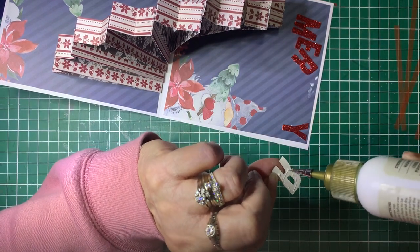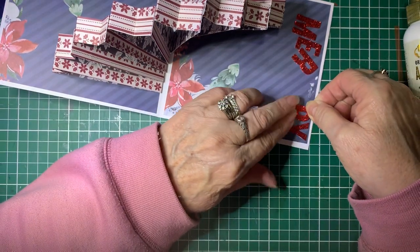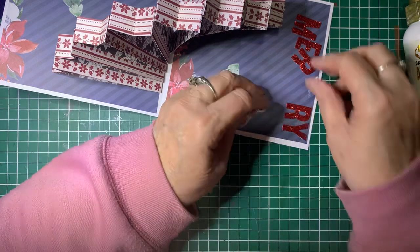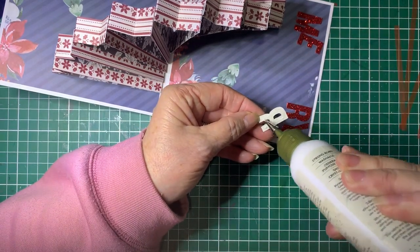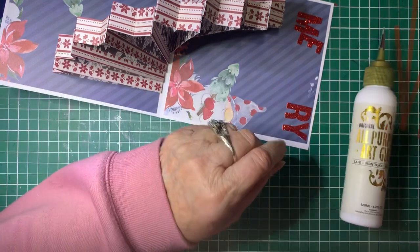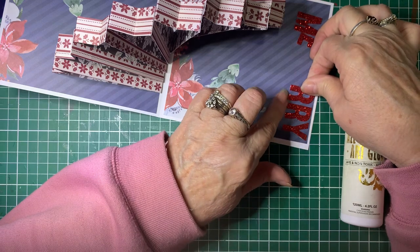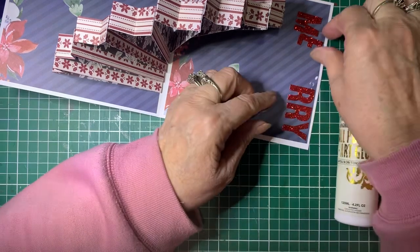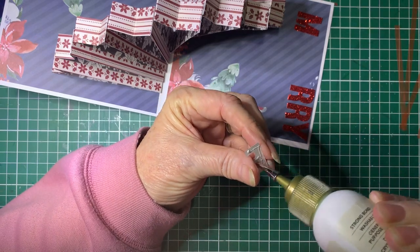Again, you could do happy birthday, you could do happy Mother's Day, happy Father's Day, you could do whatever you like on these. As you saw in the other ones that I did, one of them is just florals, which could be a Mother's Day card or a thinking of you or anything. And then the other one is a card for a newborn baby.